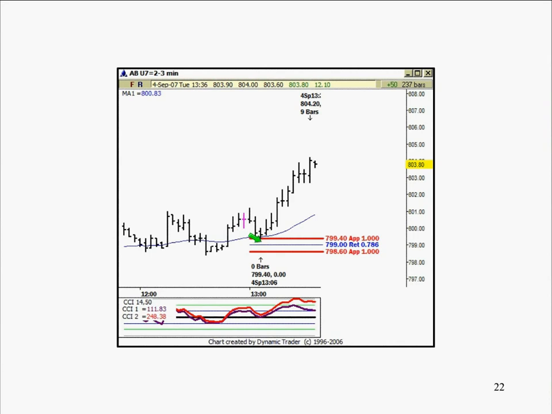And it was pretty much above the 34 EMA, so you had that on your side. And also, you at least wanted to see the 14-bar CCI above zero. In this case, you had both the 14-bar and the 50-bar above zero. So that is really a higher probability setup when you have those indicators on your side. Okay, so the actual low was made at 799.40.